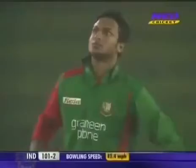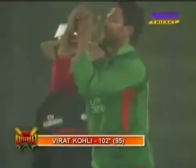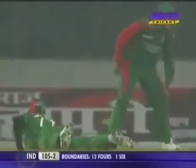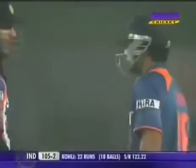Good delivery from Shakib, got the outside edge. Kohli just pushing at it. Got some spin there. Not much you can do if you don't have a slip. Again, cuts really well. Finds the gap as well. Does play that shot nicely. Second time he's put Shakib away on the offside and split the field.